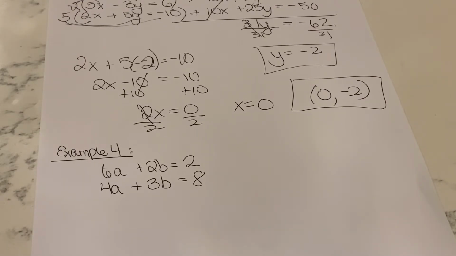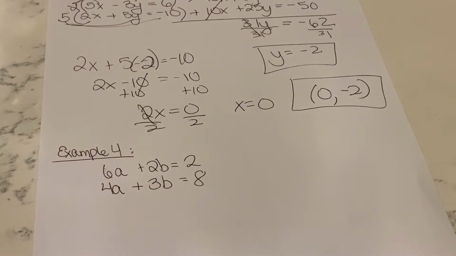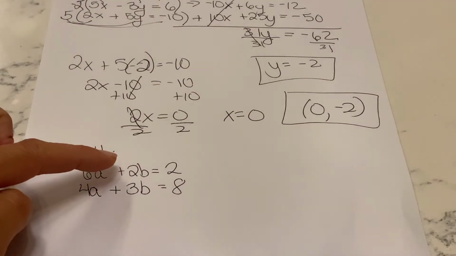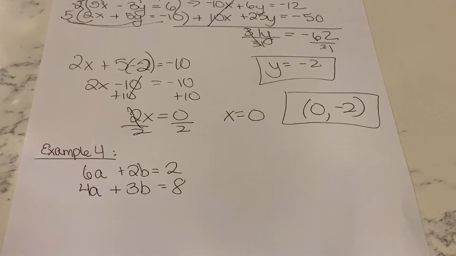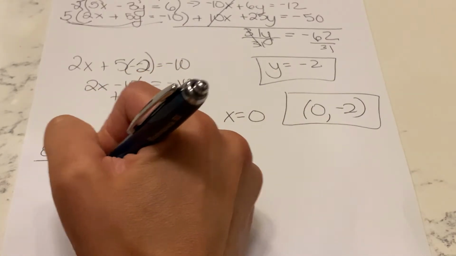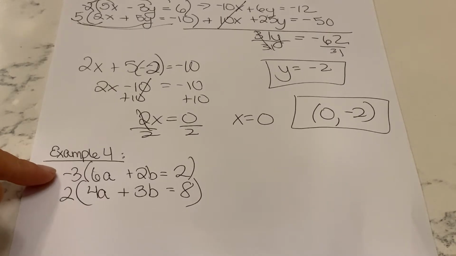All right, so let's pick B. Okay, they're both positive. So this tells me I know I need to multiply one of my equations by a negative number. All right, so what is the common multiple between 2 and 3? Which is 6. So I need to multiply this equation by a negative 3 and this one by a positive 2. Now remember, one has to be positive and the other one has to be negative. Okay? So this is why I'm multiplying by a negative.